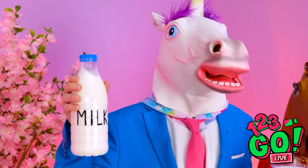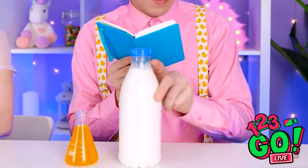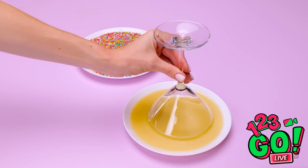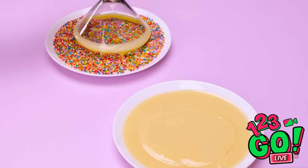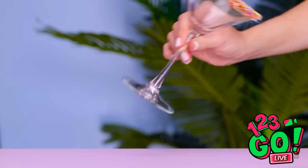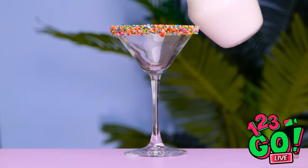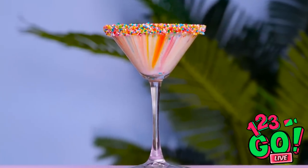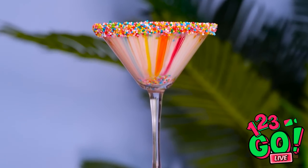Haven't you realized? Milk is your next battle! What the heck am I gonna do with milk? I think I've got the chemistry worked out to the correct measurements. Got my reagent, my milk, and my glass! Such a weirdo. That was a good milk martini! The martini glass — that gives me a genius idea! I'll just dip the rim in this melted white chocolate, then straight into the sprinkles it goes! Look at how well they're sticking! Let me stand this up. And next, of course, it's time to pour in the milk! Now let's watch — it's working just like I hoped — I mean, planned! It's a total rainbow milk drink! Perfect for a unicorn challenge!